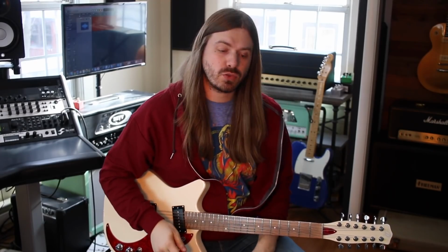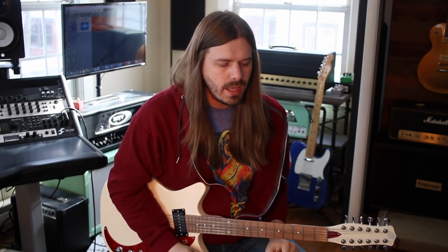Alright, now let's talk about 12 strings. He used a 12 string on quite a few different things, and I didn't realize there were 2 different 12 strings. There was the one that I originally thought he used on Livin' Lovin' Maid, which is a Phantom VII. Oddly enough, it's a 12 string called a Phantom VII. Don't know why. And there was a Fender Electric VII, which was also a 12 string. I don't know why they were naming these things like this. I'm sure there's a reason.